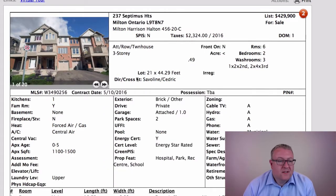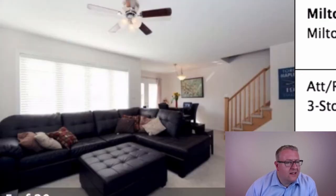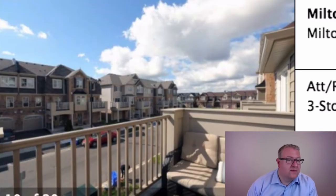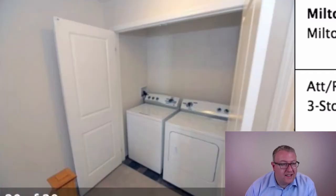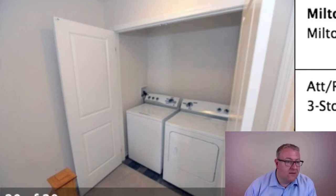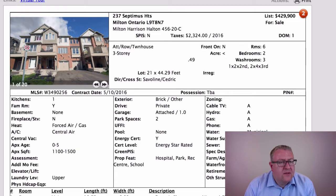Septimus also looks like a good deal. We've seen the current model go for $430–$440K. It's between 1,100 and 1,200 square feet — high 1,100s. Pretty open concept floor plan, not super fancy, but it does have two full bathrooms upstairs which is about a $5,000 upgrade from the builder. The cabinet color is good. There's either an office nook or laundry room up here — I like laundry up here because it gives you a lot more storage space down in the lower level, since these homes don't actually have basements.